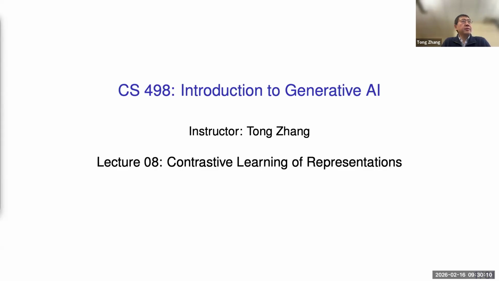Yeah, so we talk about representation learning again. This is the last lecture for part one. Basically, the representation learning we talked about the last two times was the autoencoder as well as the variational autoencoder, if you recall. The autoencoder uses reconstruction, passing through a bottleneck that serves as the representation.